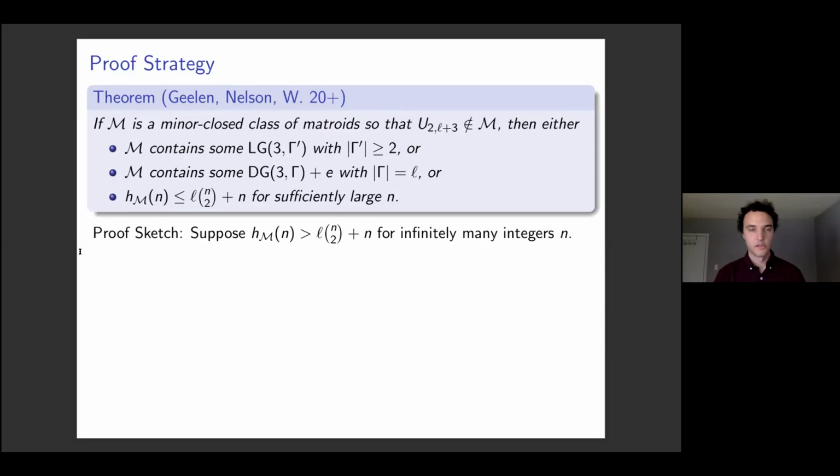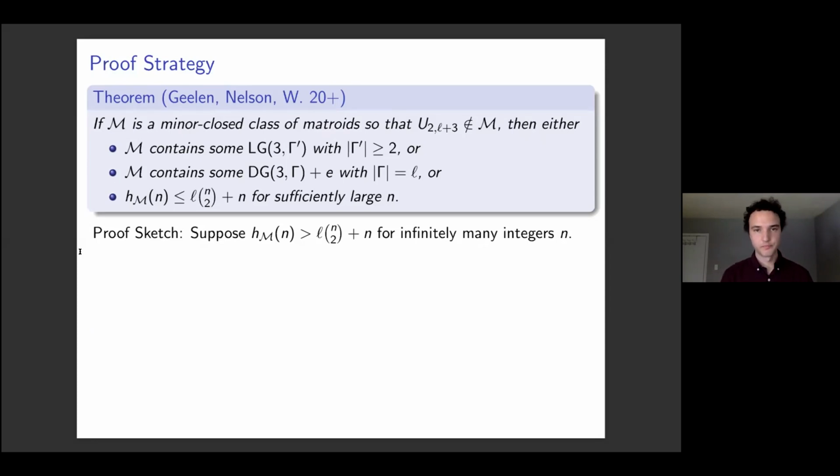Okay, so from here there's two main steps, and these steps are not unique to this particular proof. They've been used many times in the past, mostly by Jim and Peter. So I'll try to indicate which parts of this proof hold more generally, and I'll try to give a sense of what kind of techniques go into proving an upper bound on the extremal function for some minor closed class.